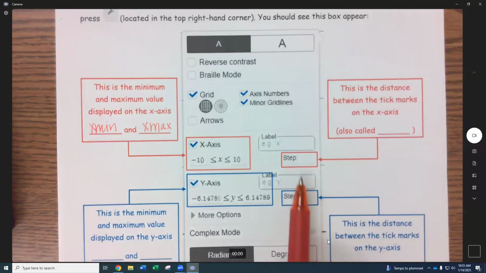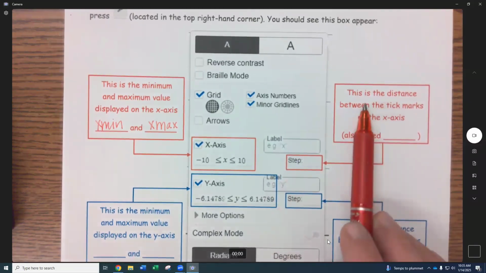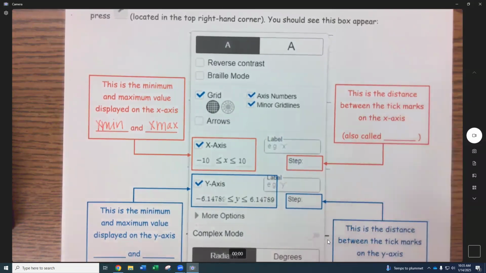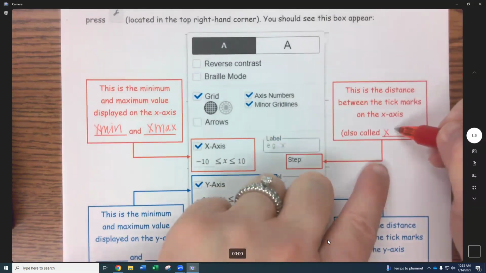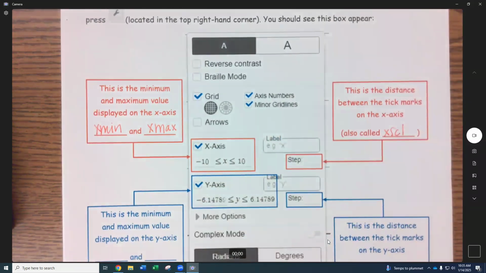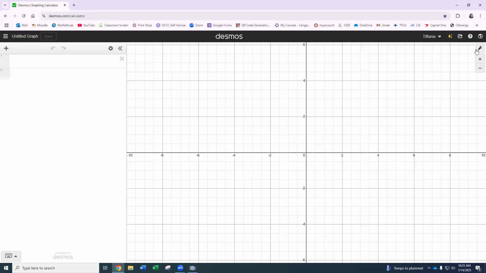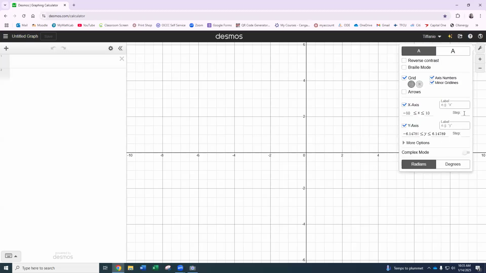Okay, and so what does this step mean? This step is the distance between the tick marks on the x-axis. This is also going to be called your X scale, which is abbreviated as X and then SCL. Now, in Desmos, we don't have a scale put in here or a step.